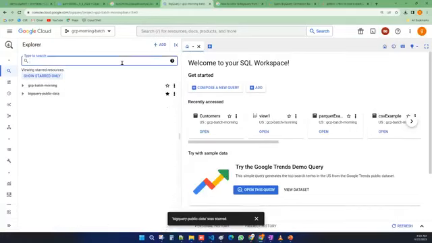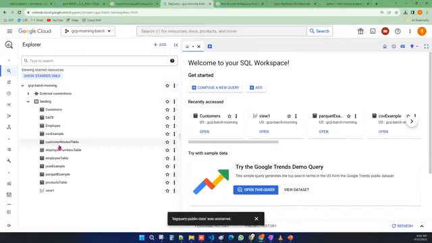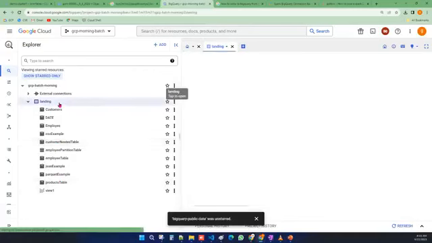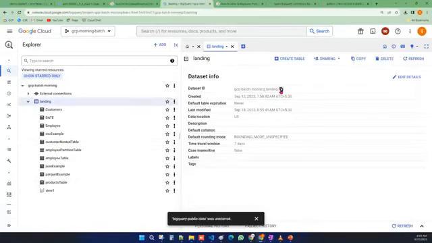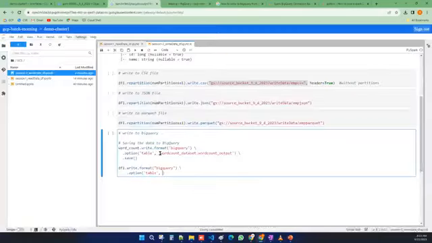Remove all of these things. Here we have landing. I want to write it to this landing. Copy this and paste it here. Here, dot, the table name we have to mention.